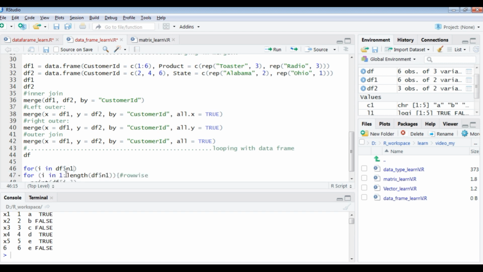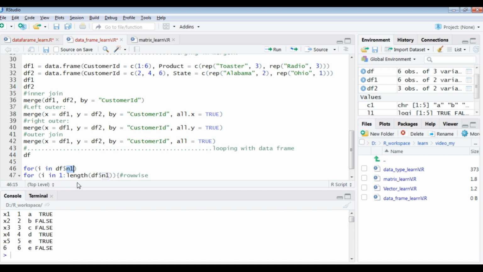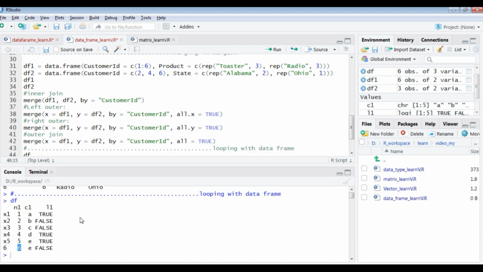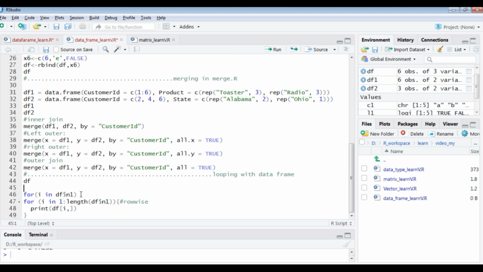For the first iteration i will become the value of the first n1, then the second time it will become the value of the second n1, that is 2, then the third time the third element, fourth time the fourth, fifth time the fifth, and sixth time the sixth.